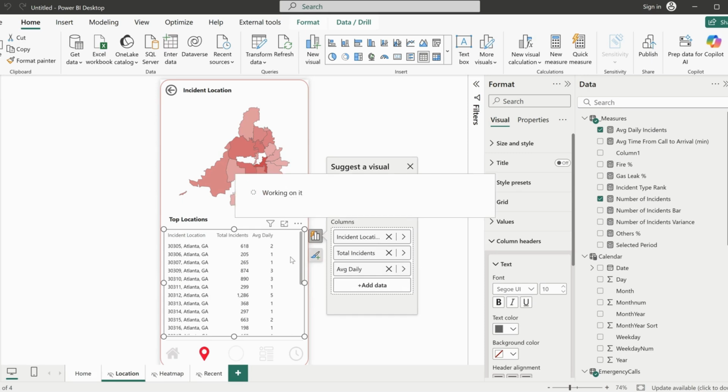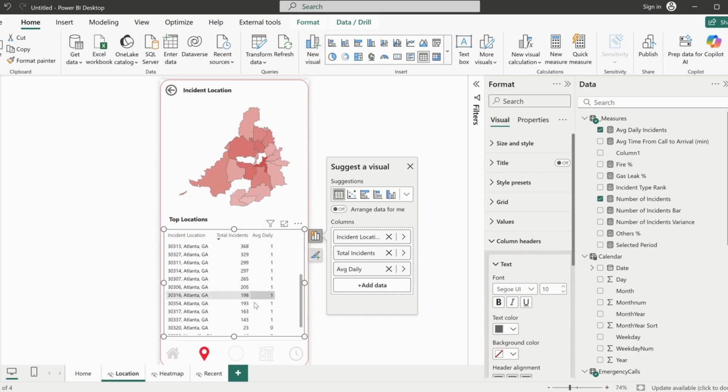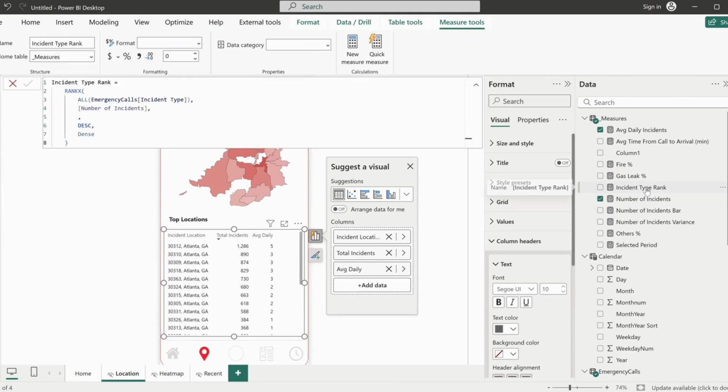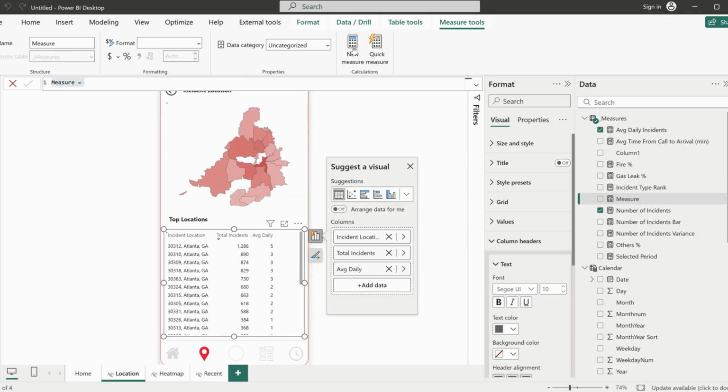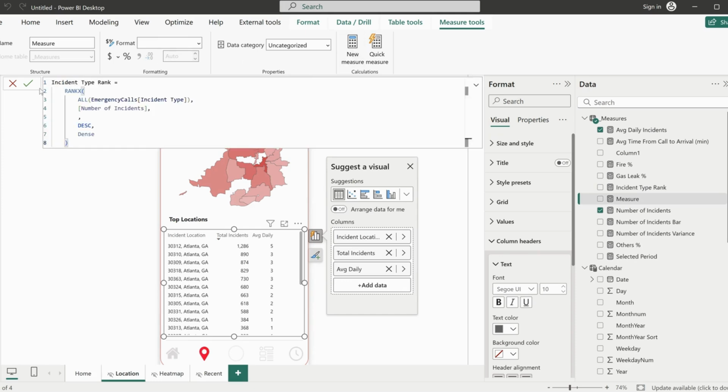Okay, and then let me just sort it in descending order. Now what we want to do is to show only the top 10. Okay, so what I'll do is to create another rank. This is incident type rank. I'll create another rank measure for location. So this is going to be incident location rank.